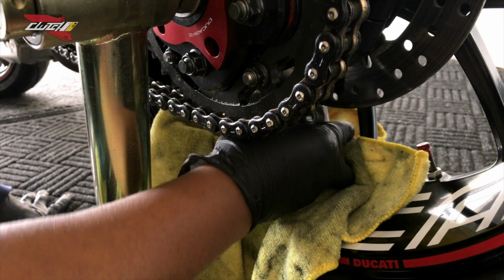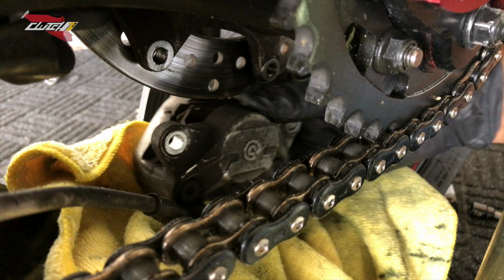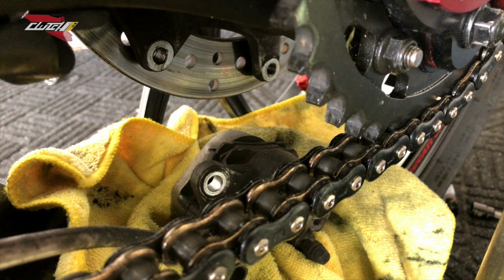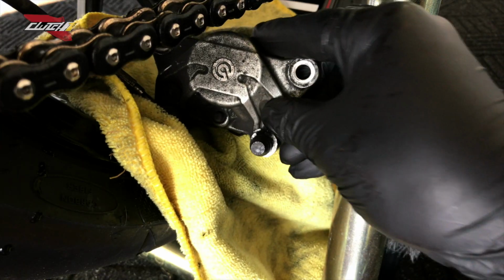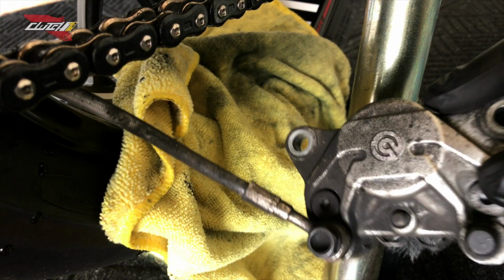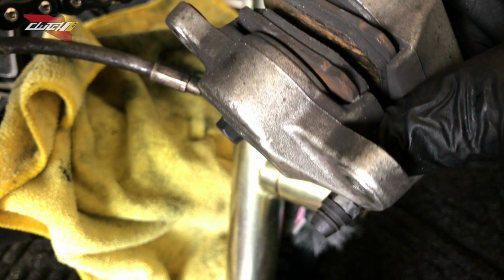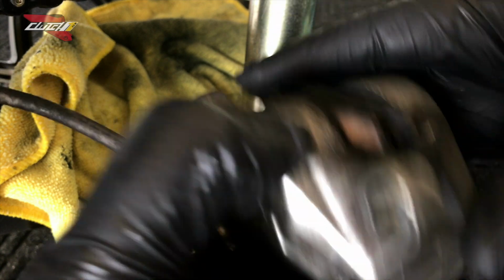And another great tip, guys: when you are replacing your brake pads, I'd recommend replacing all of them, your front and your rear brakes together. That way you don't have to worry about it wearing out unevenly on the front and the back. Everything wears out together as you ride. There we are, pulling this bad boy right off. Brembo calipers pull out fairly easy. Pads were wearing out fairly quickly.